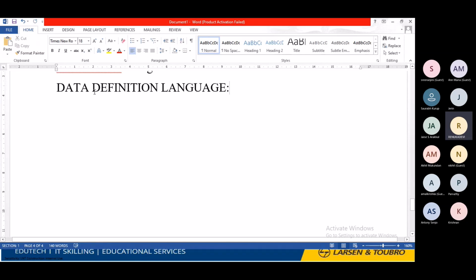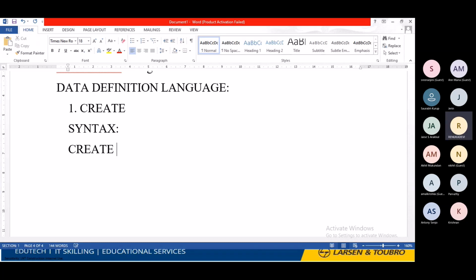And also once after creating the table, if I want to do any kind of alteration, like adding a particular field into the table, or adding a constraint into the table, then I can use alter. Both table creation as well as alteration of the table are possible by using data definition language. The first command we have here is create. What is its general syntax?